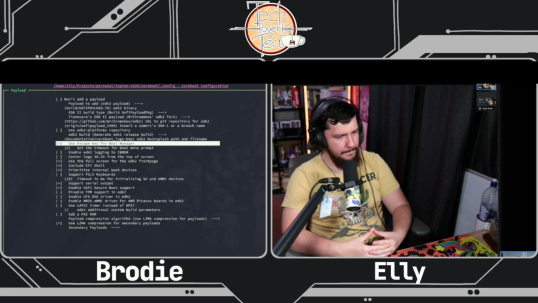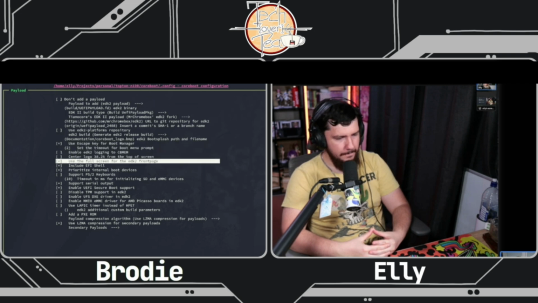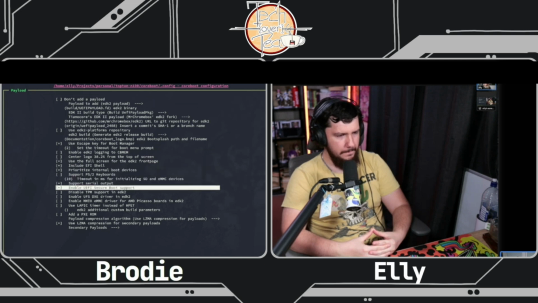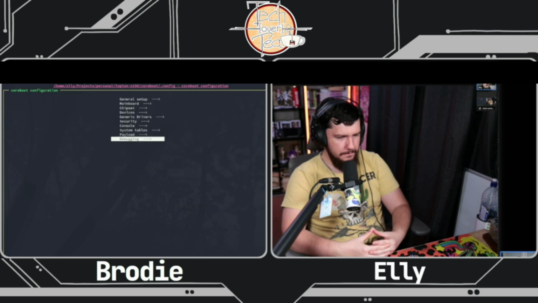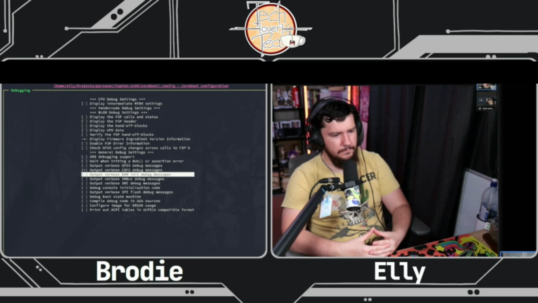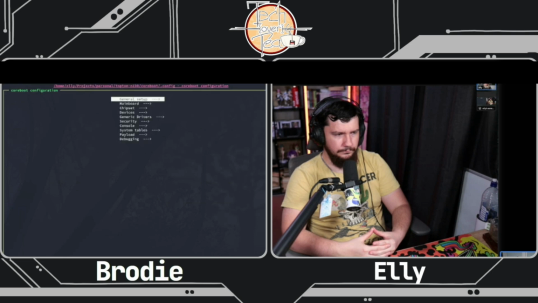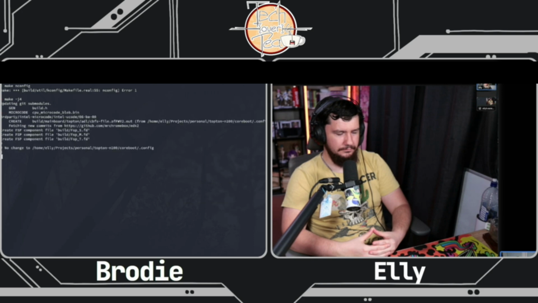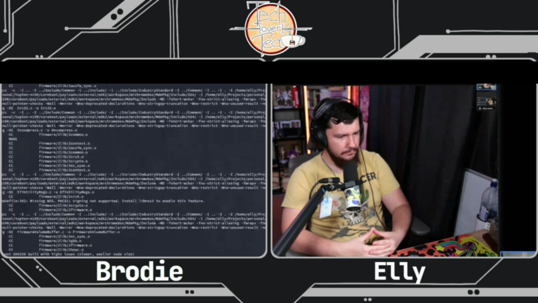And then options like if you want an escape key, a logo, secure boot, PXE, and so on. And then in debugging, you can basically choose what you want to have in the CBFS and in the serial output. Then when you're done, you just go make. I'm not going to use all cores because it would be a very bad idea. Let's say -j4. It just starts building, right?